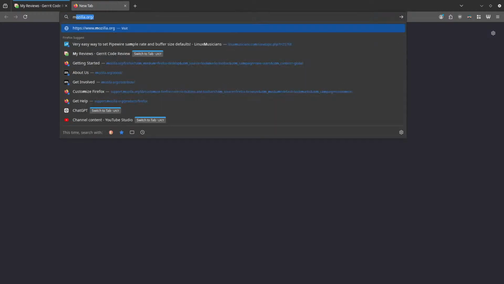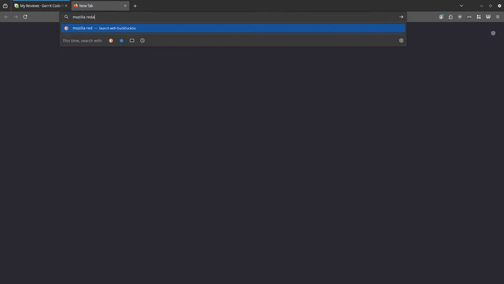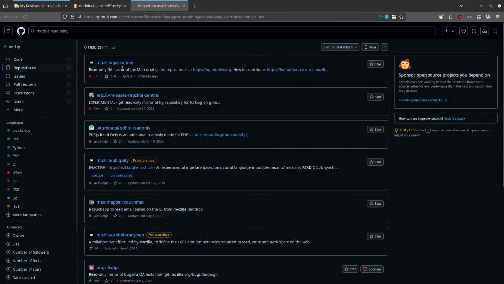All right, so I want to start building a service for the back end of my Read It Later app that's going to do the manipulating of the HTML document so that I can read it. Mozilla has a readability service that they have open sourced on GitHub. It runs on npm.